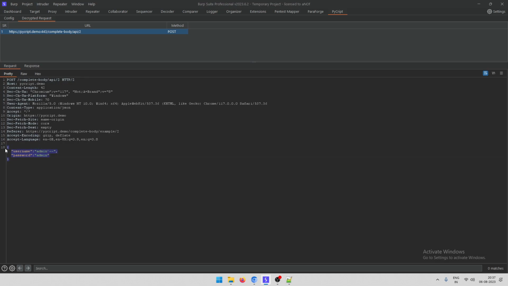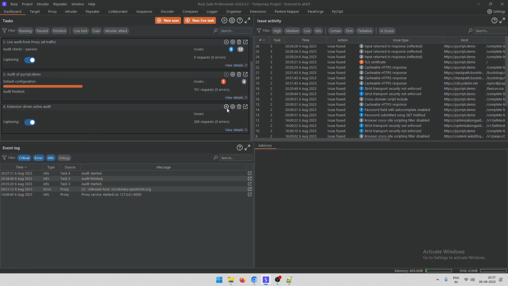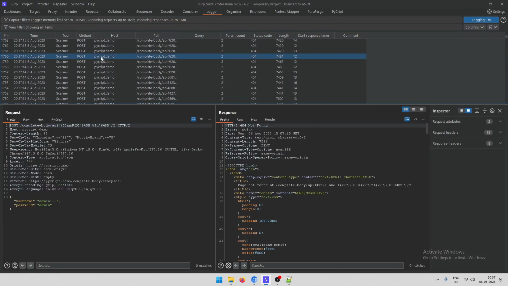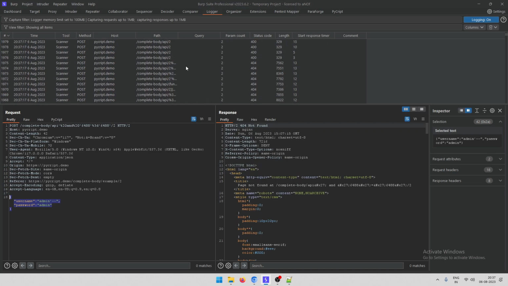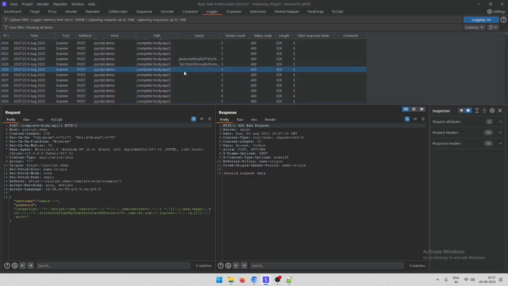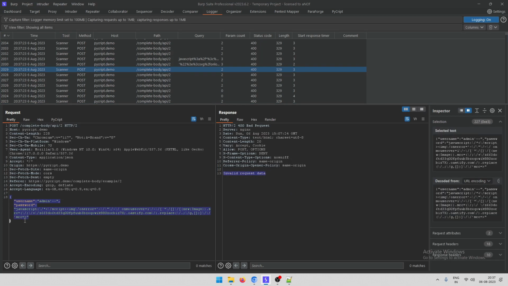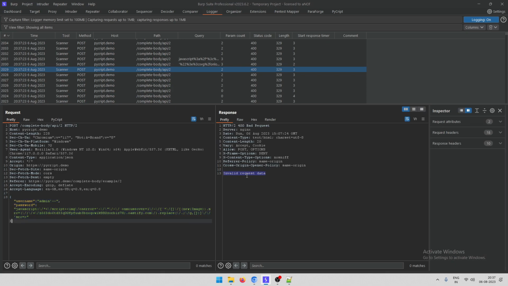And here we have this decrypted request. You can just right click and send this request to active scanner. And if we go back to logger, we can see that Burp scanner got this plain text request, but again the server will reject the request, as the server expects an encrypted request. So what we want is for Burp to get a plain text request and add a payload in the plain text request, and we want the extension to get that request with payload and update the request accordingly, add the encryption and everything required, and then send the updated request to the scanner. So as of now we will just pause the scanner.